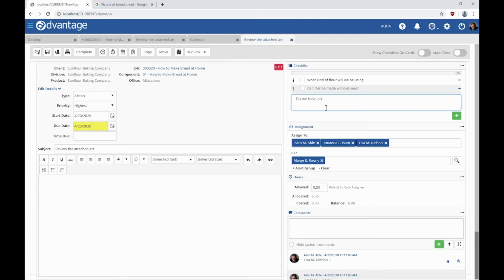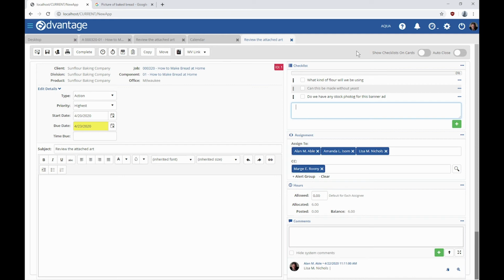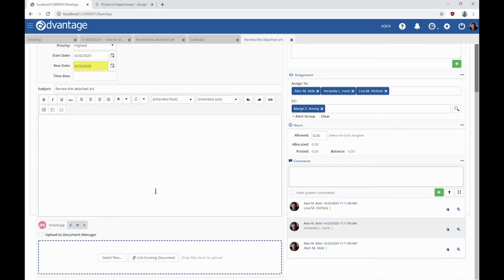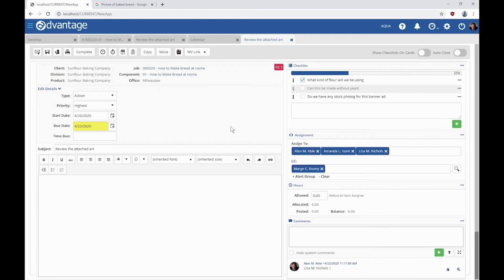Do we have any stock photography for this banner ad? So now these are just things that maybe we need to think about and we need to check on as people are reviewing the file that was sent up, in this case, the artwork.